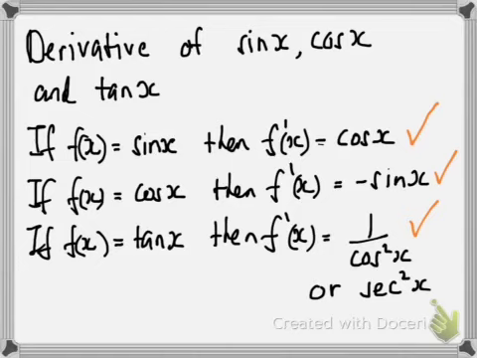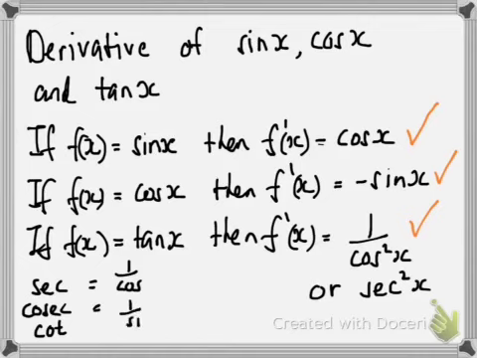Handy here to revise, or here for the first time maybe, the inverse trig operations. So we've got three of them. We've got sec, cosec and cotangent, or sometimes abbreviated to cot. Sec equals 1 over cos. Cosec equals 1 over sine. And cot equals 1 over tan. So the inverse operations of the three trig functions.